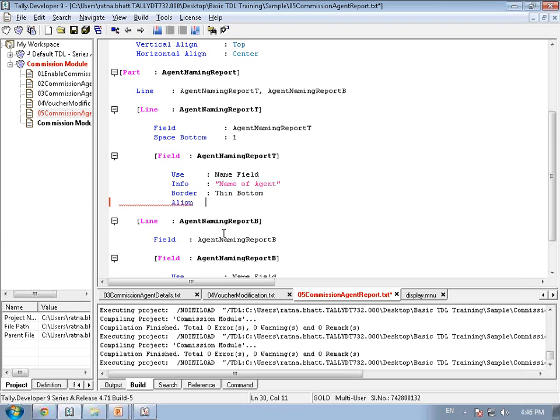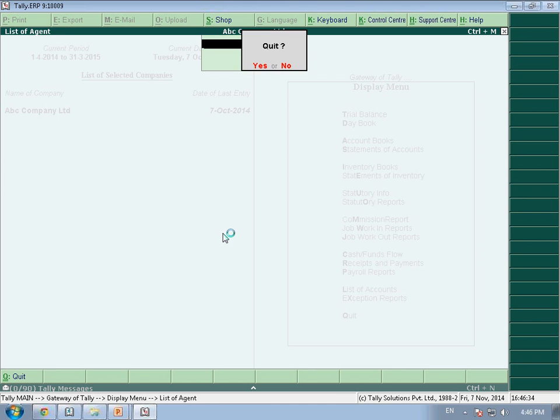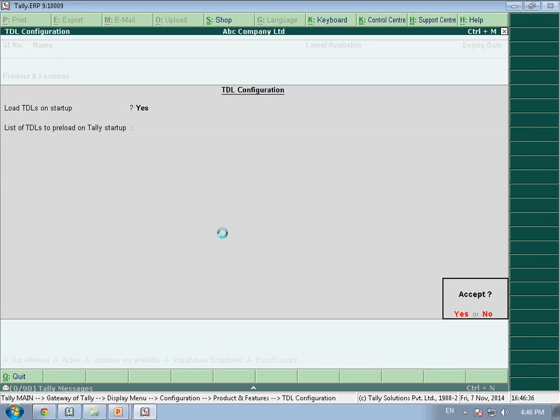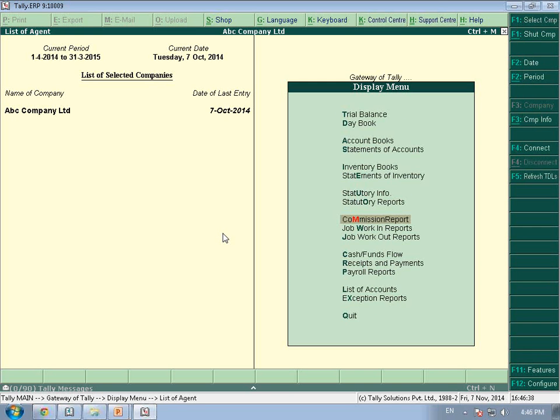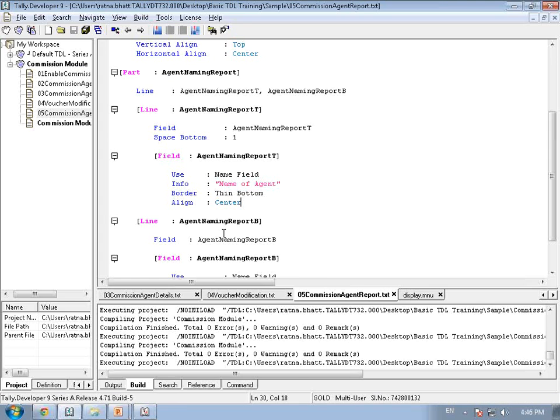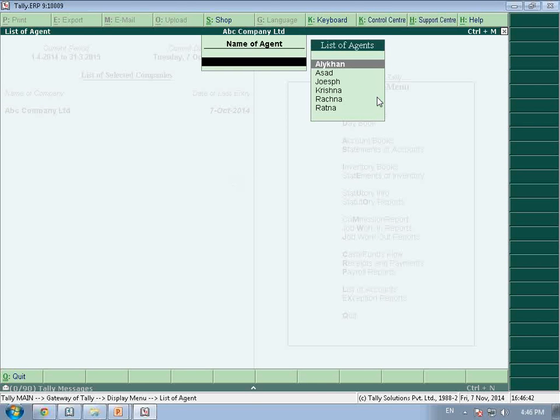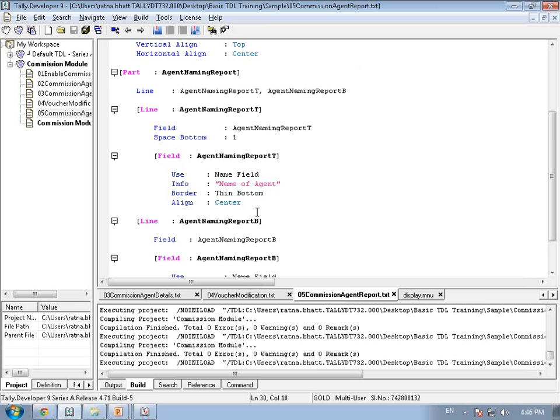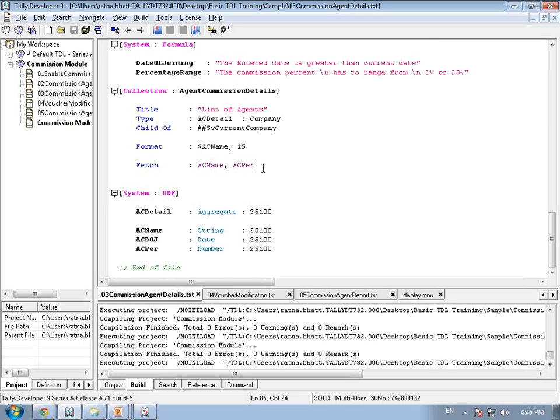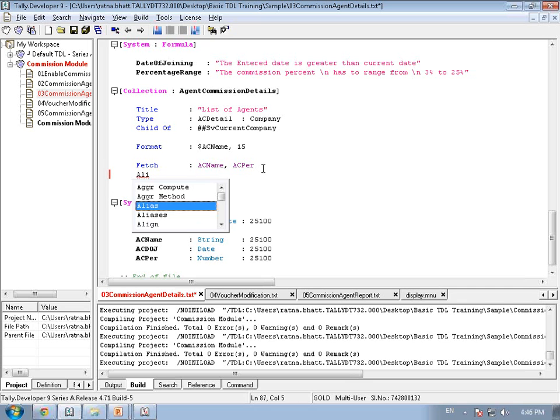Then I have to align it to center because it's a label and it has to be in the center. Right, so let's see. Right, now my collection is coming on the right hand side, so I'll just align this to center.